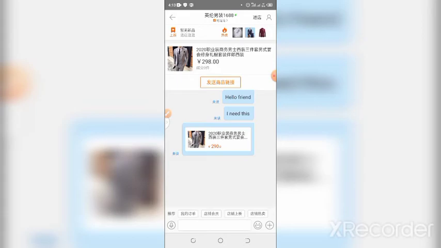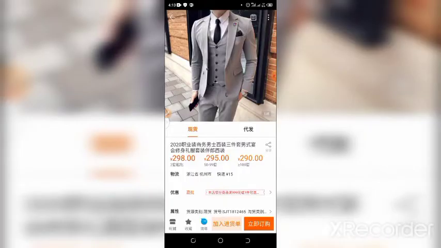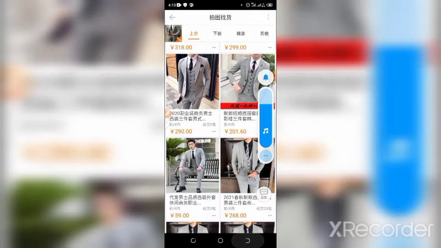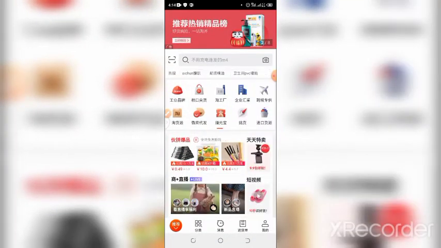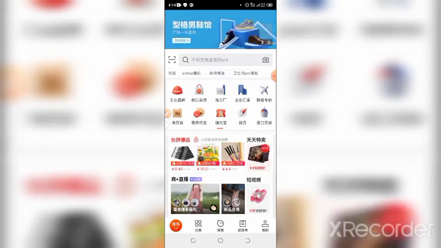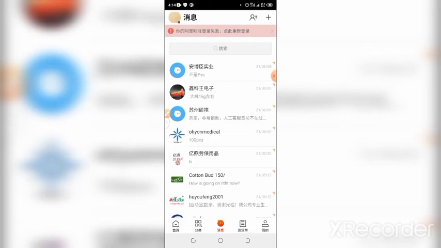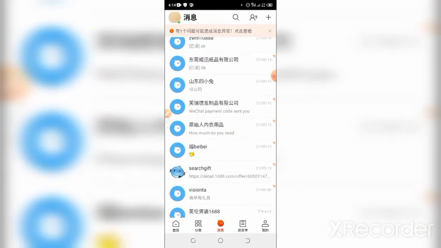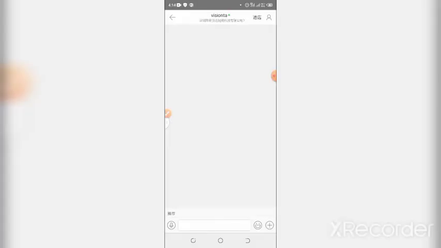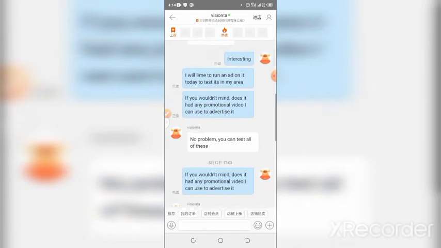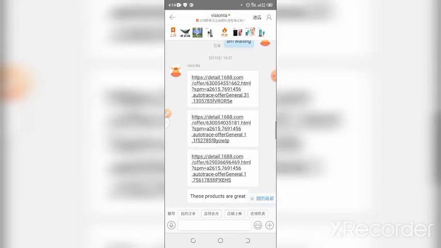So now I've sent a message to this seller. So what's next? When you have sent a message and you have been able to initiate a conversation with your seller, as you can see, I'm going back now. I've been able to get a seller or a vendor that sells what I want to buy, so what I want to do is initiate a conversation with them. You can see on screen that these are different conversations with different sellers that I've initiated, and these are different businesses I've done with different sellers.